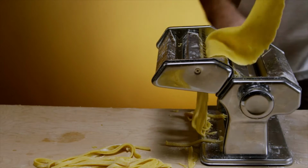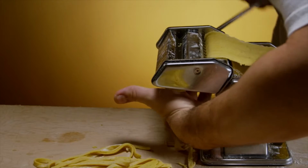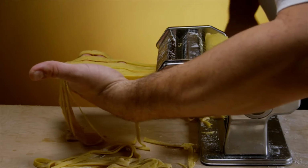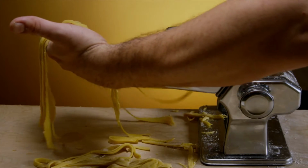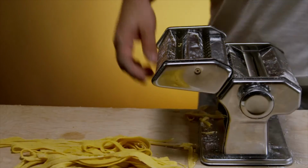Directions: place the flour in a mound on a large cutting board. Use your fingers or a spoon to create a good-sized well in the middle of the flour mound, kind of like a volcano. Add the eggs in the center of the well. Sprinkle the salt and drizzle the olive oil on top of the eggs.